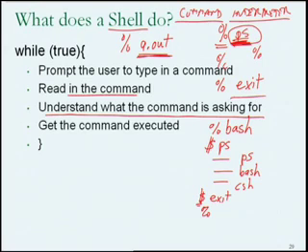So just like this exit, there could be a lot of other shell commands, and therefore when you type in a command, you could type in the name of any executable file, such as a.out or bash, or you could type in the name of any shell command. And one can learn more about the different shell commands by reading the manual of the particular shell that one is interested in. Okay, now there are also some other complications which, as you use shells, you will be aware of, but all of that functionality must go into understanding what the command is asking for, and that's a non-trivial operation.